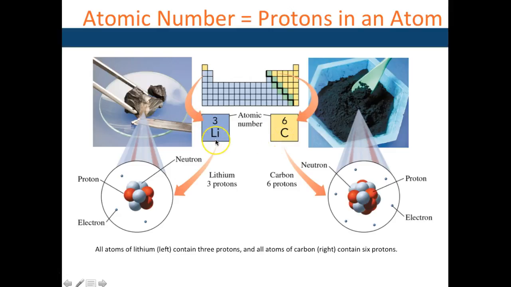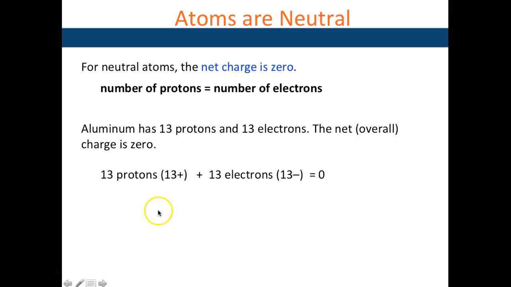Now, nowhere in the periodic table will you see the mass number listed. Mass number again is obtained by counting. You're simply counting up the number of protons and neutrons and adding them up. Mass number is a whole number. What you see on the periodic table listed right below the symbol of the element is a fractional number, and that's called atomic mass. The net charge in a neutral atom is 0, therefore the number of protons must equal the number of electrons. As you can see here, for aluminum, 13 positives and 13 negatives will give you a net charge of 0.